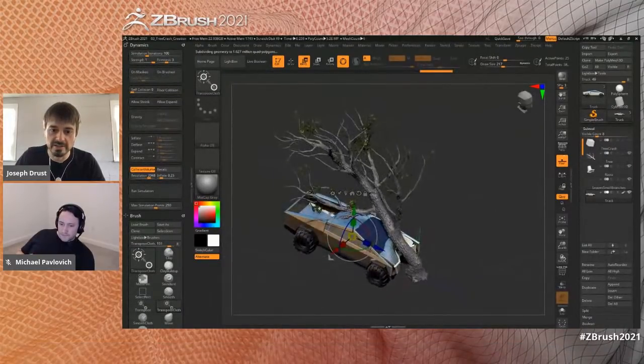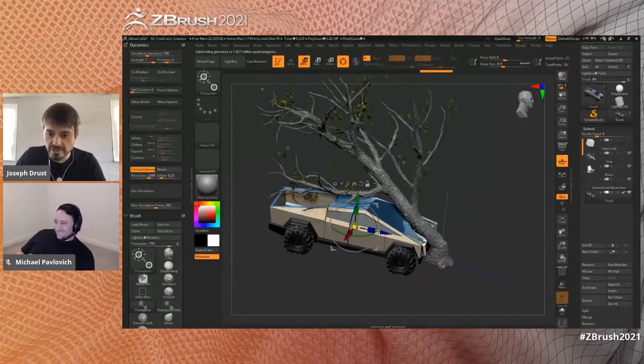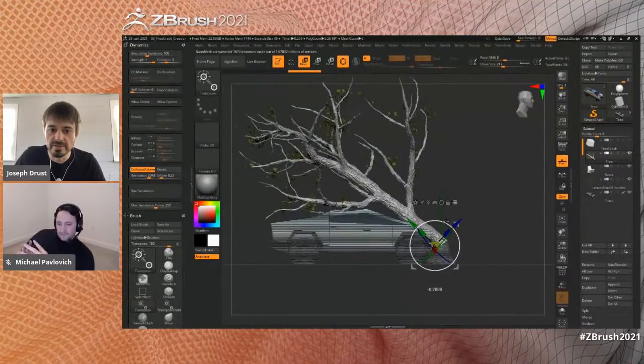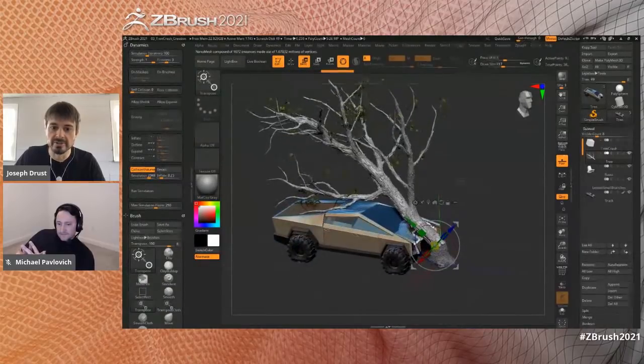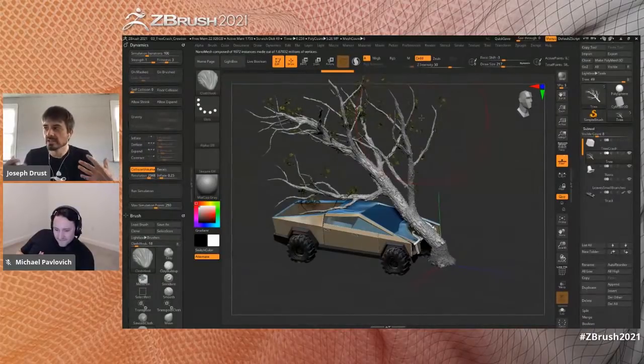The tree's now falling on us. We've got the dented hood on top now. It's a big mess through here. And then we can adjust that tree just once more, let's pull it just a little bit out of the top of that car there. So there we go. And then of course, after the tree got hit and damaged, well, it's not alive anymore because it's been taken out, right?